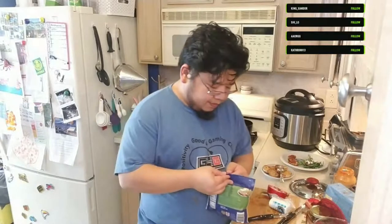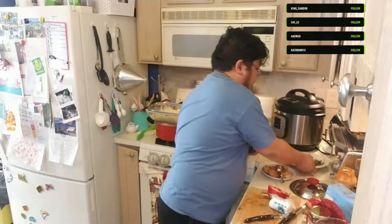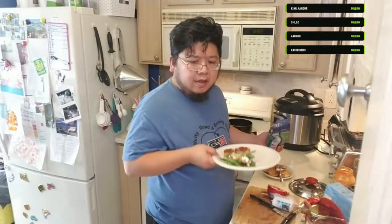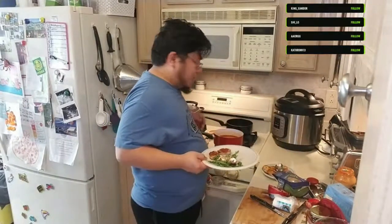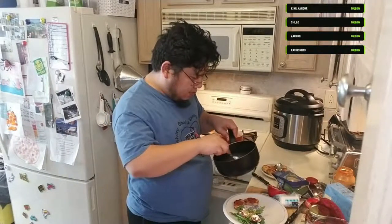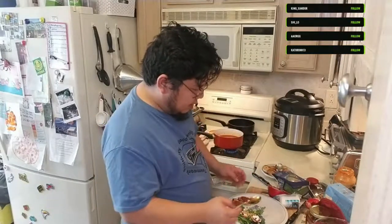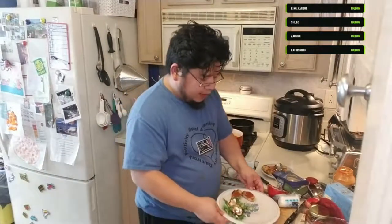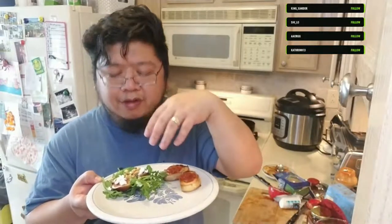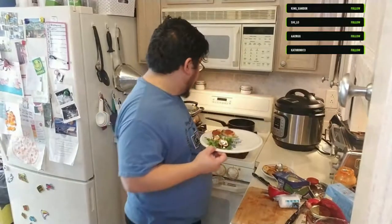And finally I've got some chopped walnuts - again mixing savory with sweet. The balsamic still needs a little more time to reduce, that's fine. So far this is how the dish looks: I've got the crostini, then I've got the roasted fig and arugula salad with goat cheese, some walnuts and pomegranate seeds. I'll add a little bit more pomegranate seeds to give it some color and brighten it up.